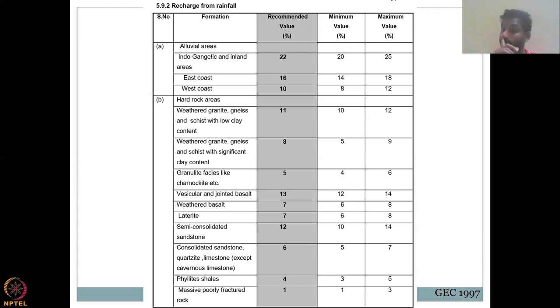In the previous example, we looked at infiltration. If you don't know the rock material, it is going to be very hard. So you have to know the rock material, which is found from the map. All you have to know is the location. For example, if I say Mumbai or Chennai, I go to the map, look at whether it is alluvial or hard rock area, what the rock type is, and then I look at the rainfall, and then I can estimate.